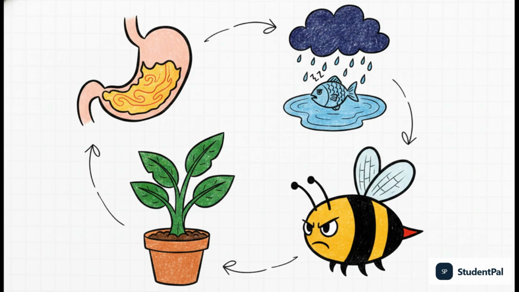Look at nature. When rainwater drops below a pH of 5.6, it becomes acid rain, which flows into rivers and makes it incredibly hard for aquatic life to survive. Plants are highly pH sensitive too. They require a very specific soil pH for healthy growth. Even animals use this for chemical warfare. A bee sting hurts so intensely because the bee is actually injecting an acid right into your skin.